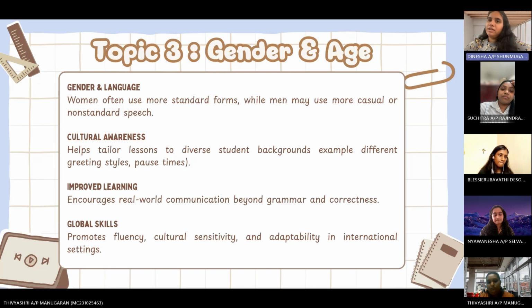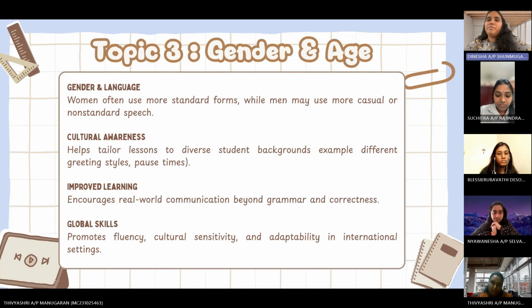For example, women may say, "I'm going to attend the meeting," while men might say, "Gonna hit the meeting." Similarly, younger people may say, "I'm kind of down today," instead of the more formal, "I'm feeling rather unwell today." So culturally, differences also play a role.